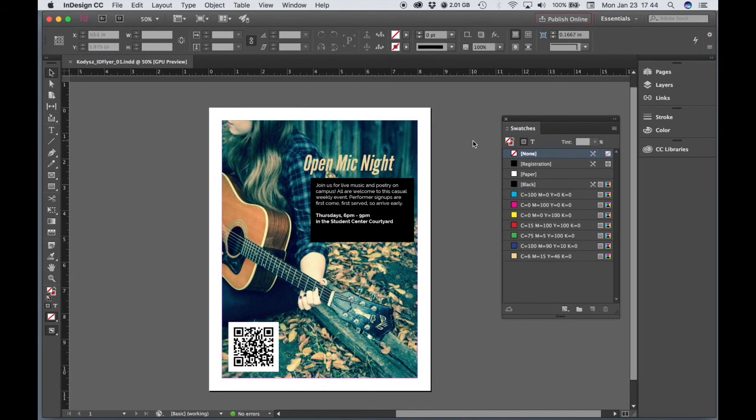And now what we need to do is to create a PDF file for our document. A PDF file is the type of file that things like images and fonts and any other kind of element is going to be embedded into our document so that we don't need to have them linked. So that would mean that anybody on any type of computer should be able to open your file even if they don't have InDesign installed.